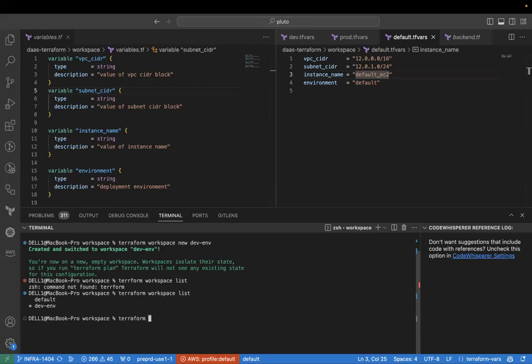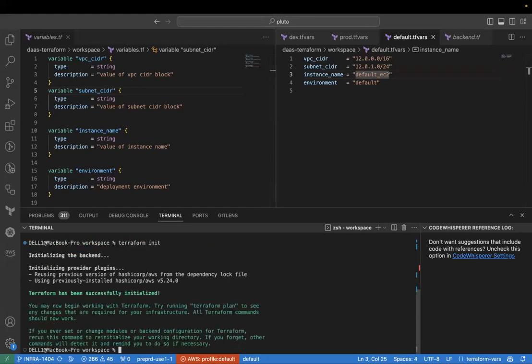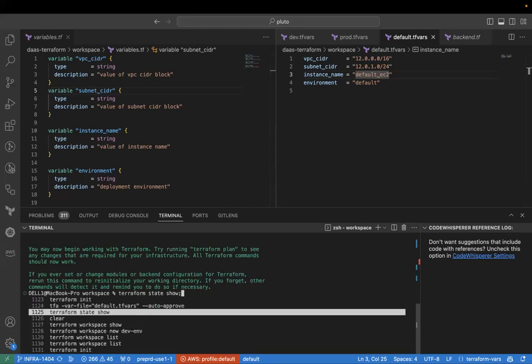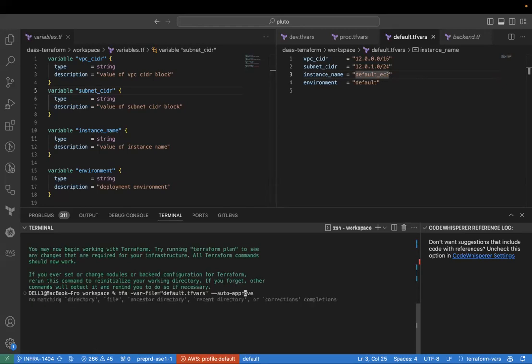That is, run terraform init again. This time I'm in the dev workspace. You can see I'm running the dev workspace. Then I'm also going to create the same resources, but this time I want to just use the dev environment variable file, dev.tfvars.